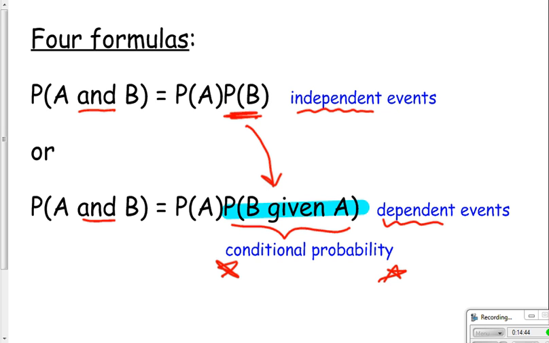and so I'm telling you now that there's going to be 4 formulas, and we're not going to use all of them today, but I just wanted to tell you that that's where we're headed. I didn't want to tell you two and then later on say, oh, guess what, there's two more. I thought that it would be better for you to see it all at the same time. Okay, so there's two formulas for "and" problems.